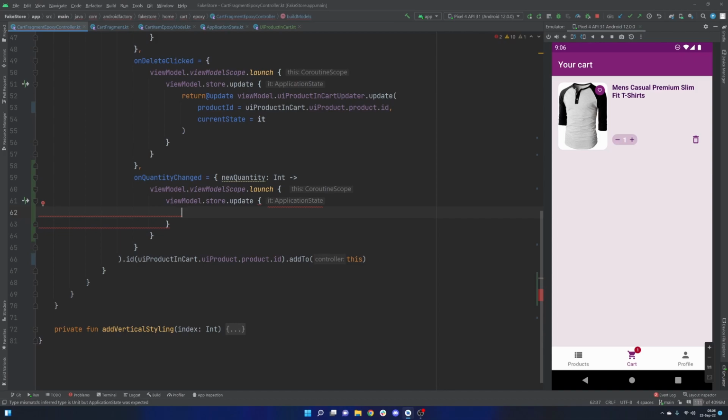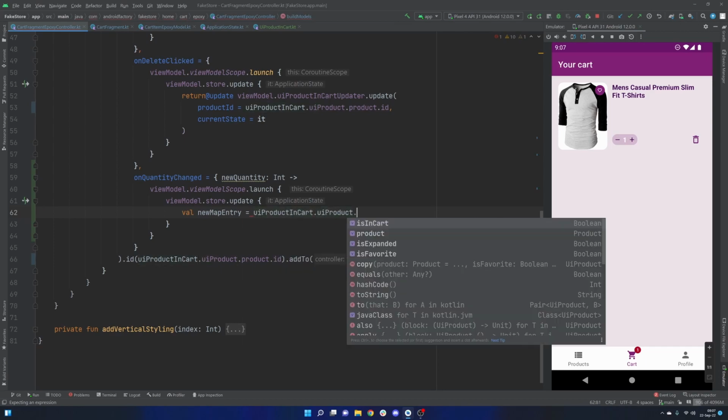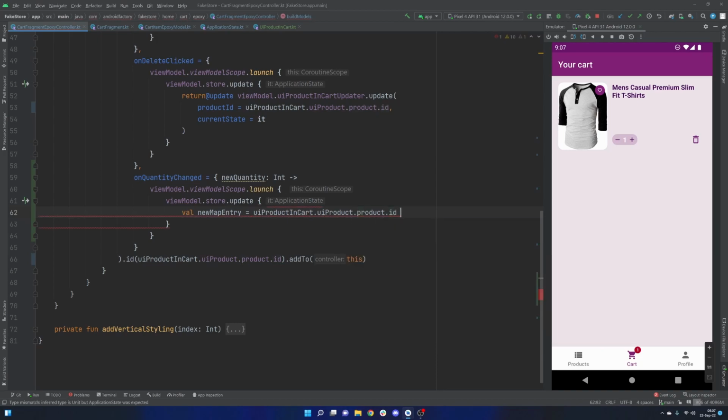All right, and we can do so by updating a few things incrementally here, right? So we're going to need to define basically the new map entry. And we can set that equal to basically a pair, right? So what we're going to say is our UI product in cart, UI product.product.id to our new quantity.